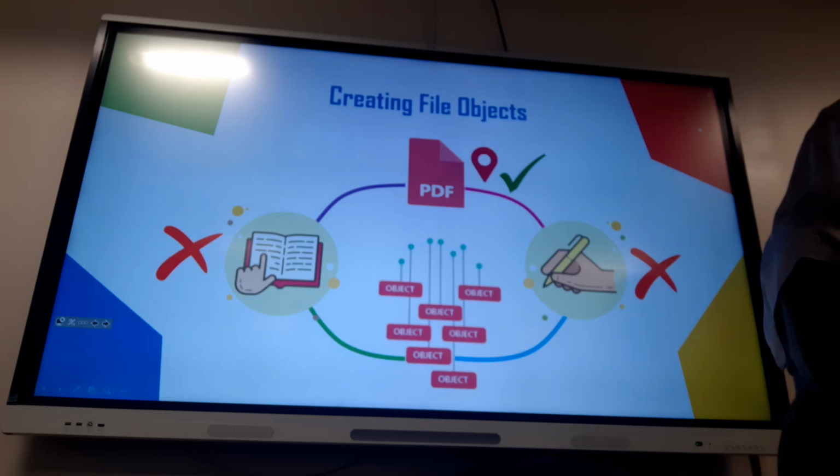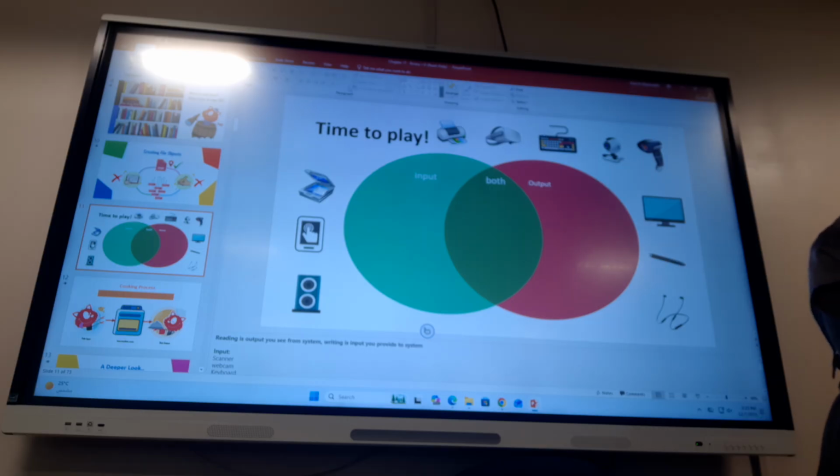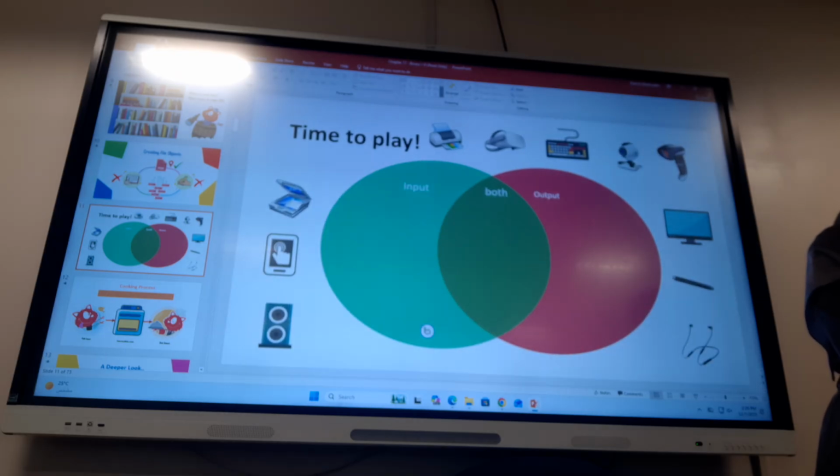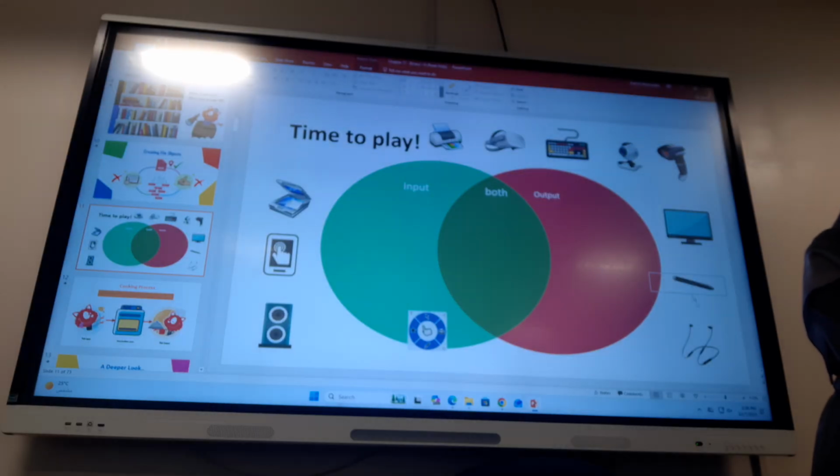But anyways, let's play really quick. You just need to tell me which of these devices fall into input devices, or output devices, or both. Don't look. Keyboard, input. Let's start with the pen. Printer. The pen: input or output or false? Input. Monitor, output. That's output.